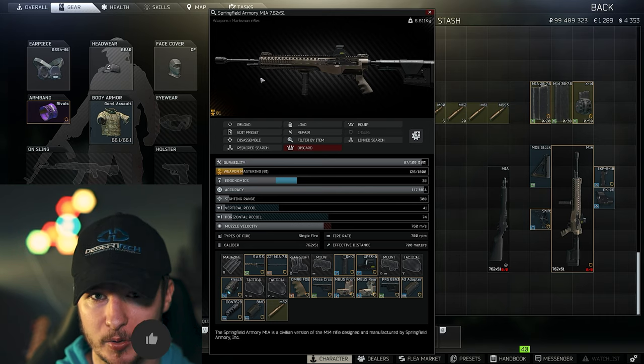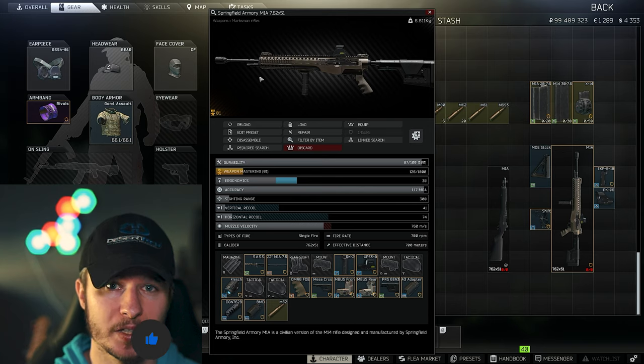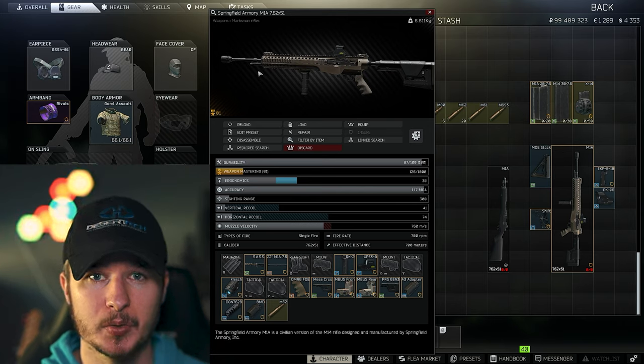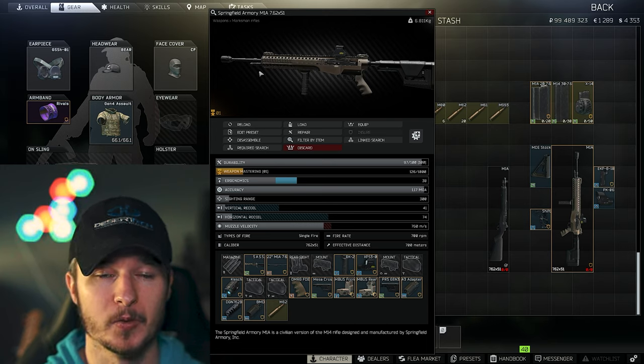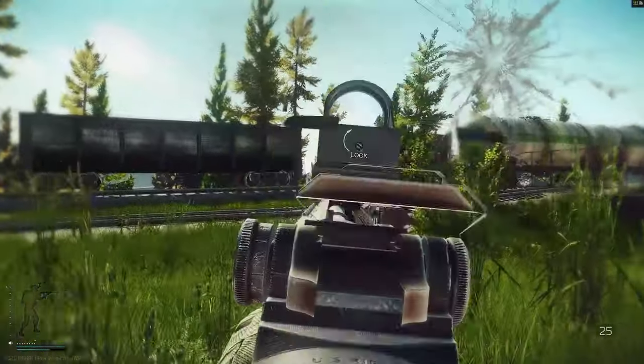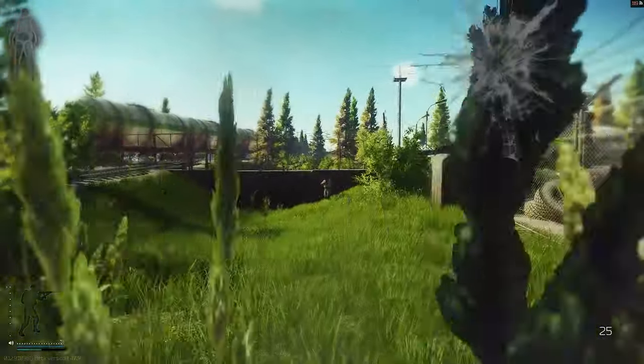everything, more ergo is good because you are a little bit higher in your ADS with more ergo, but you have to have the capability to click as fast as you can without worrying about the recoil, and you only can achieve that with a very low vertical or a recoil in general.